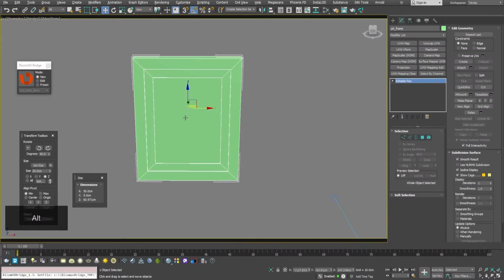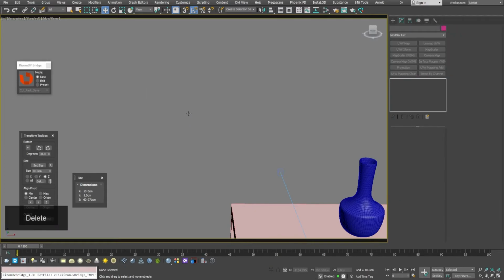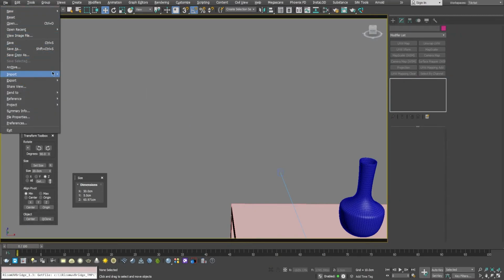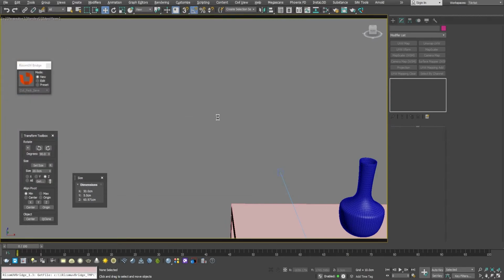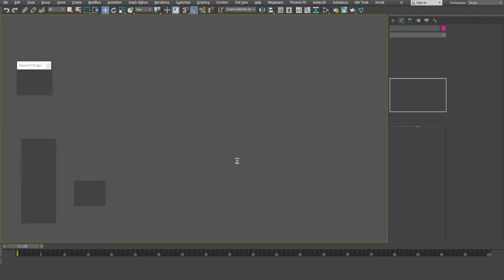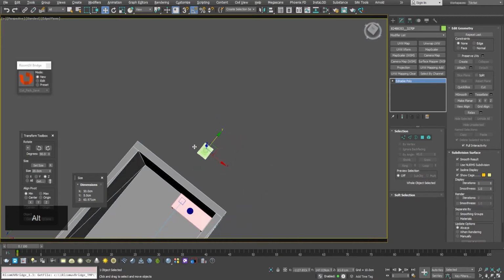Nothing's going to end, nothing's going to happen. Just delete this object and click on import, and then import the picture frame and click on import. And now this object has been imported.